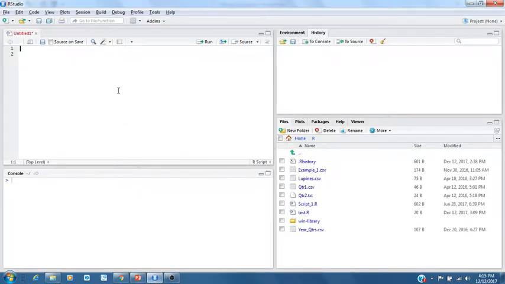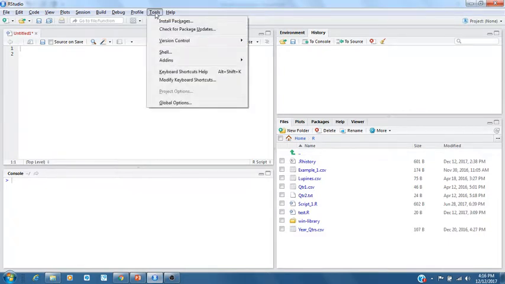So this is what you see as far as the default settings. With RStudio, at the upper left, you have your script editor section. On the upper right, you have the environment history section. The lower left, you have the console section, and the lower right, you have a section that actually has 5 subpanes in it: files, plots, packages, help, and viewer. So let's go ahead and show you how you can change the default settings.